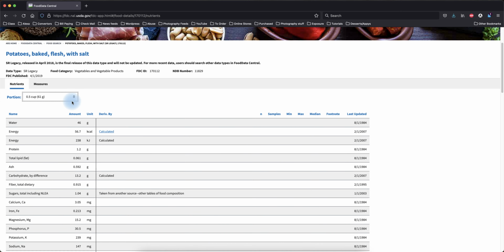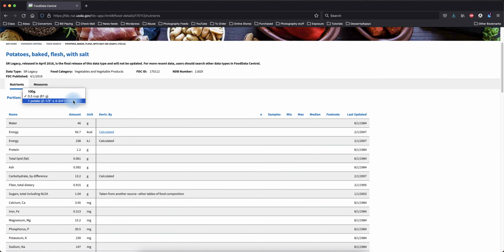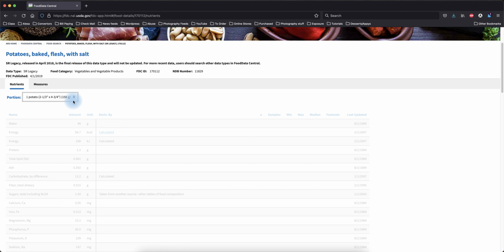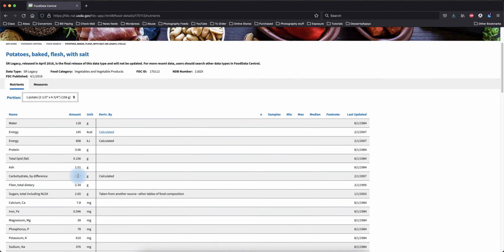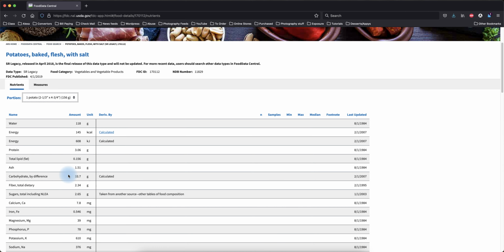I like that. So I go down to the carbs and I see 13 grams in a 1/2 cup. A whole cup would be double that. So now I'm at 26 grams of carbs. Interesting. Well, that now tells me something. Let's go for the 156 grams. So that's a fairly good sized potato. And that's 33 grams right there. So that would take me now between the 30 and 40 gram intake for that meal.